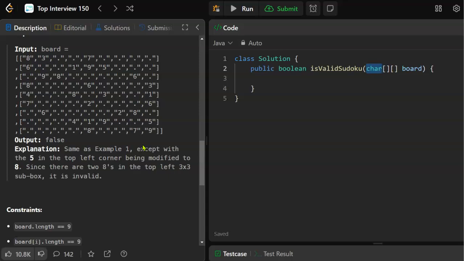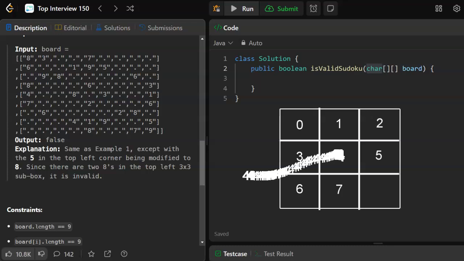And actually, let me stop here and introduce one concept that we're going to need. One concept I want to introduce, if you're not already familiar with it, is the concept of subgrids in a Sudoku board. So the Sudoku board is 9 by 9. It has 9 subgrids, and those are 3 by 3 sections. So it looks like this, and we're going to index them like this. The top left subgrid is subgrid 0. Move to the right is 1, 2, and so on, 0 through 8.